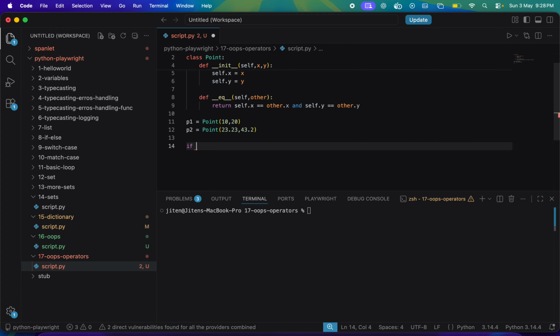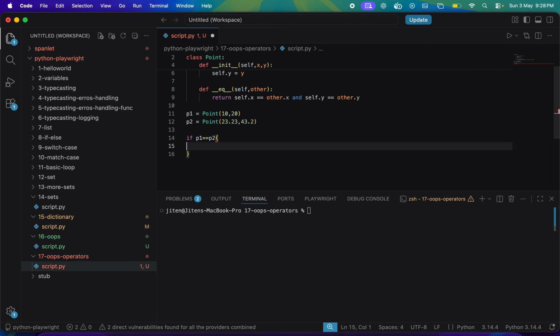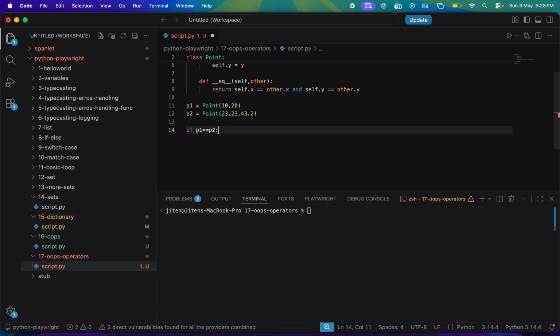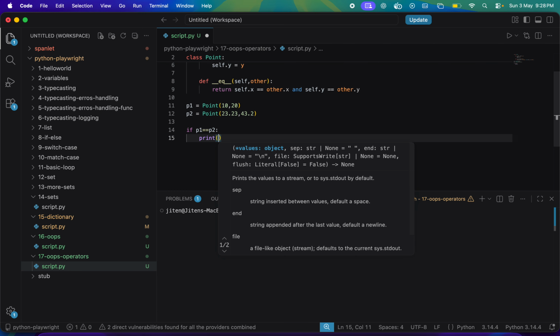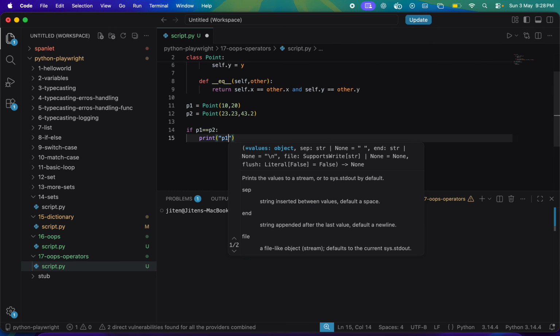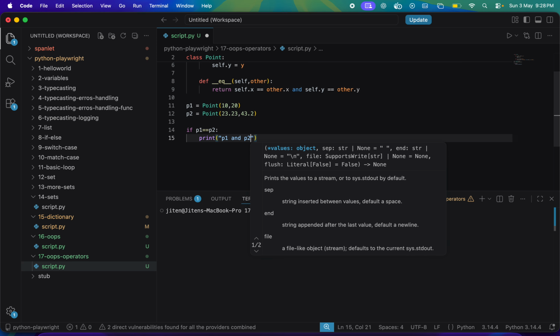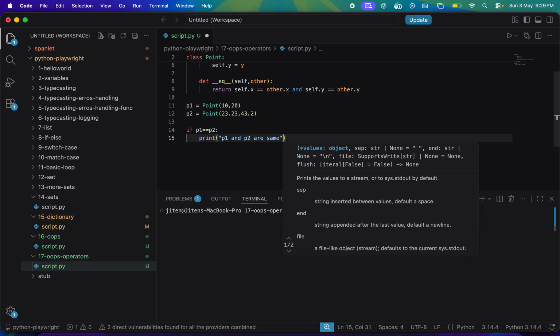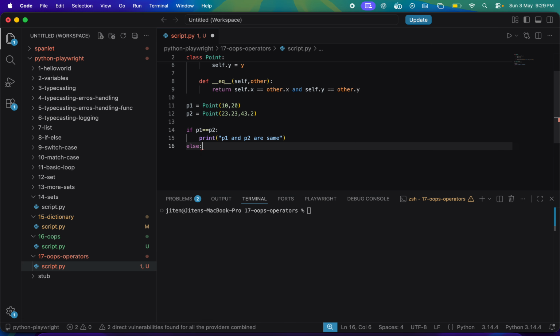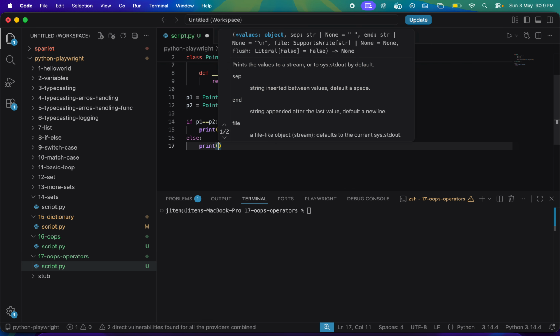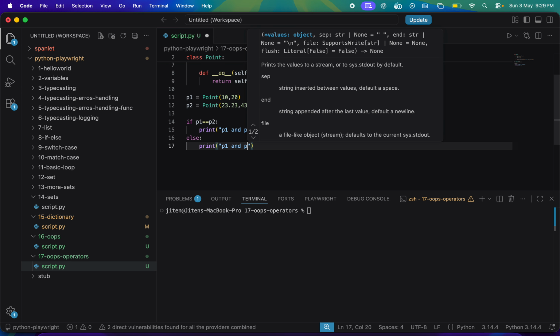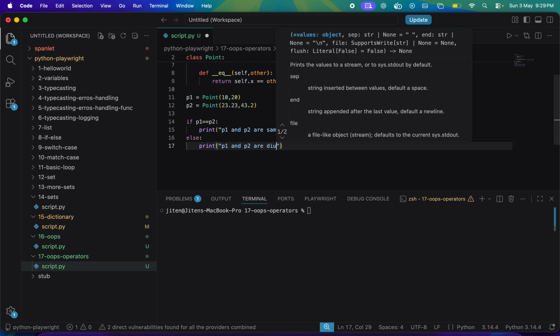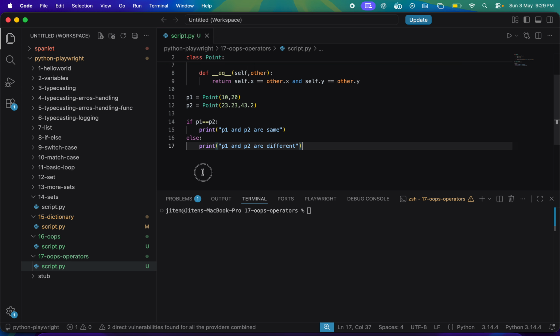That means if p1 equal to p2, print p1 and p2 are same, else print p1 and p2 are different.